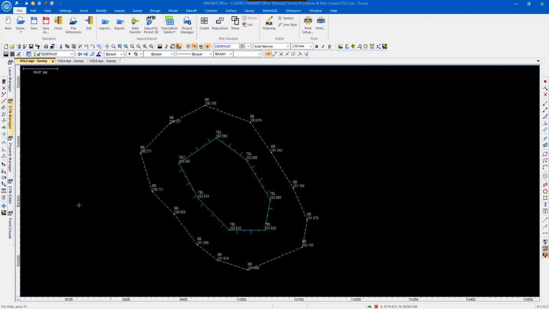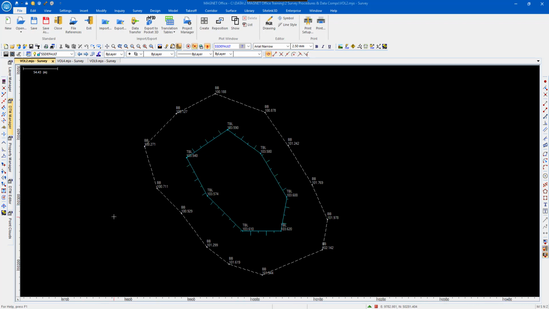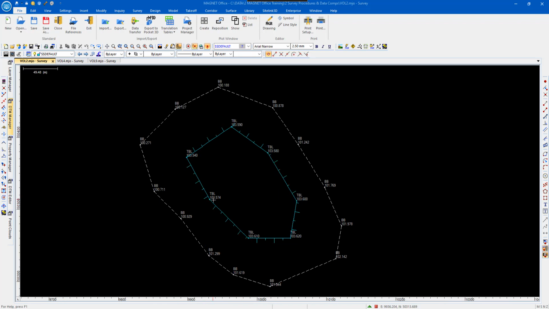Okay, in this session I'm going to be discussing how you compute volumes using three different functions. In this display on screen we've got a stockpile. This happens to be the perimeter of the stockpile, which is the base, and this happens to be the top of the stockpile. As you can see on the levels there, that's 103.5. That goes down to about 100.7, variable levels around the base of the stockpile.